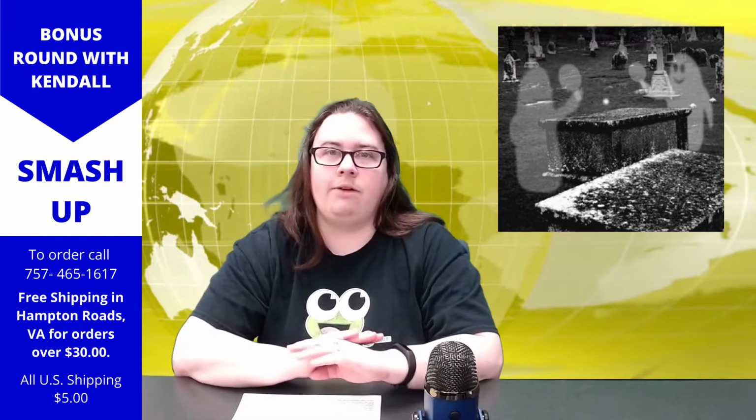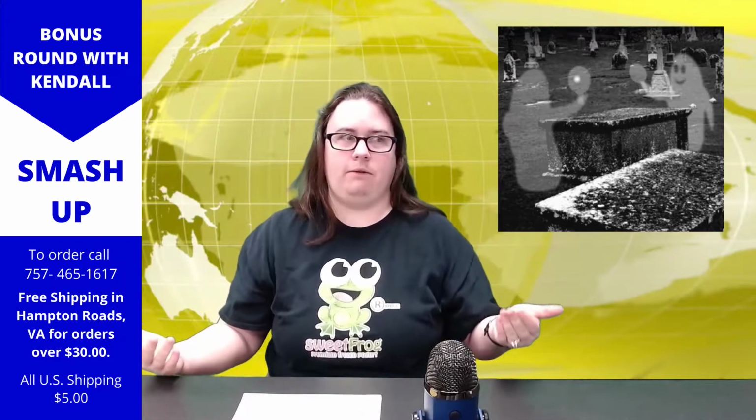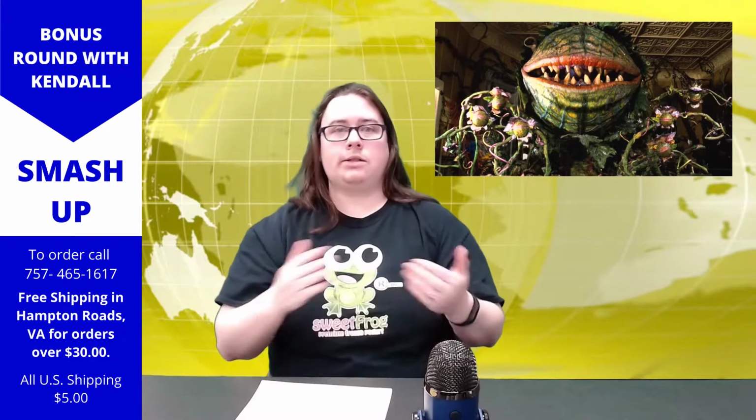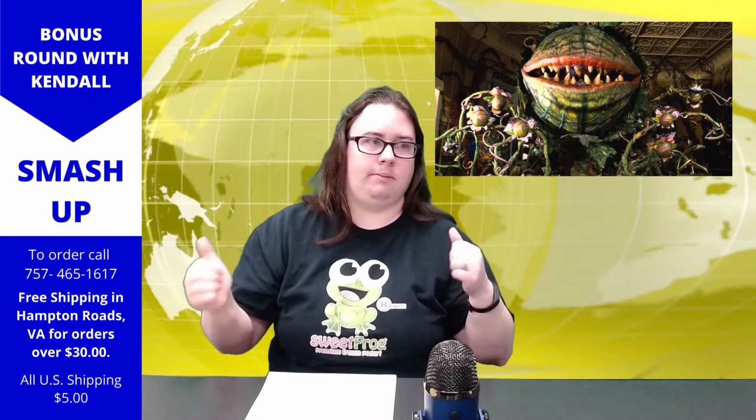Ghosts. Ghosts gain power from discarding cards and having no hand. If I'm a ghost, I don't have a hand. Somehow that makes me more powerful. Killer Plants. You play cards from your deck as opposed to your hand, and those cards have delayed effects. So basically you can stack those effects later on in the game where, oh, I played this card from my deck. It does nothing for me right now, but on my next turn it's going to do something fantastic for me.